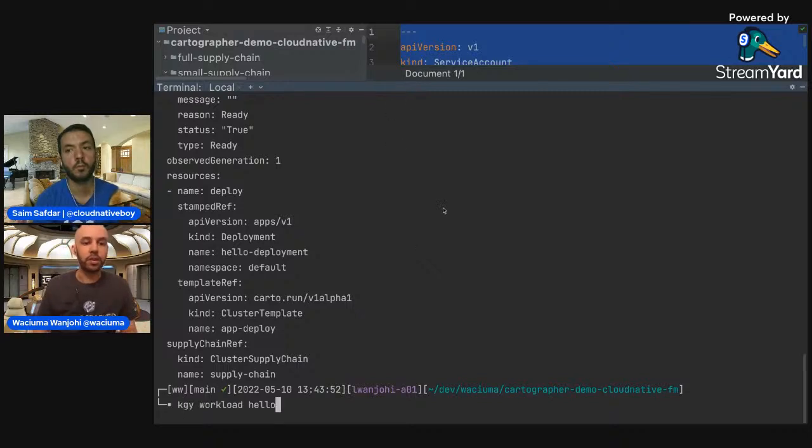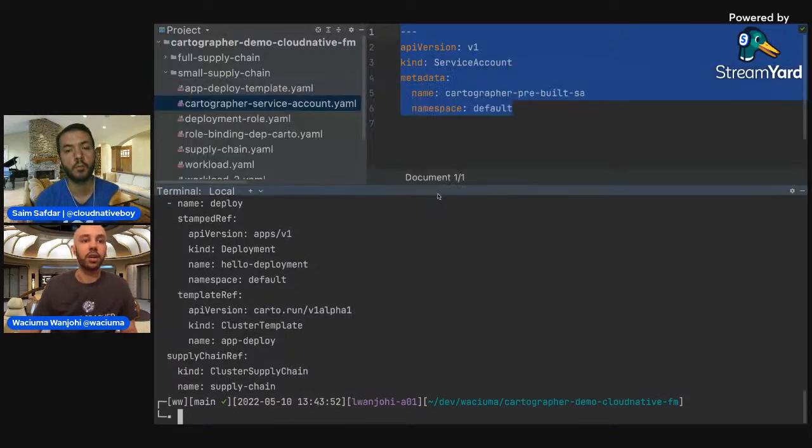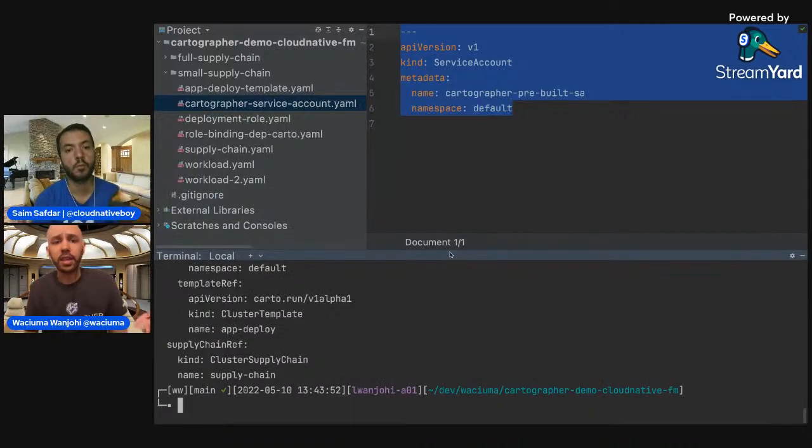And the same will be true for my second workload. So that just shows what all the bits and pieces are. But of course, this is just that one step supply chain, not super useful.